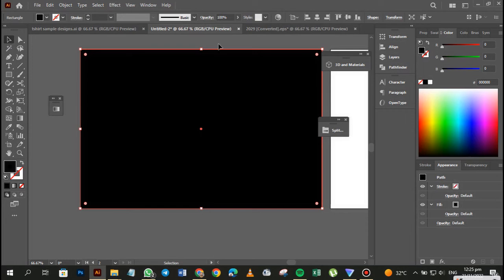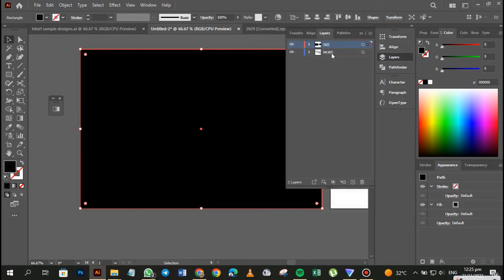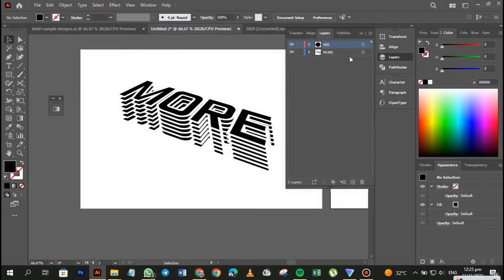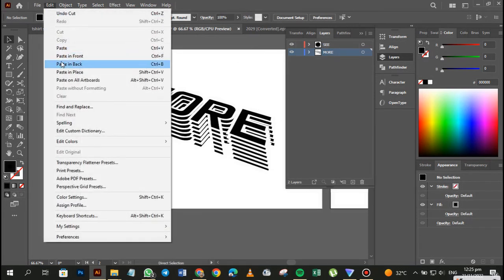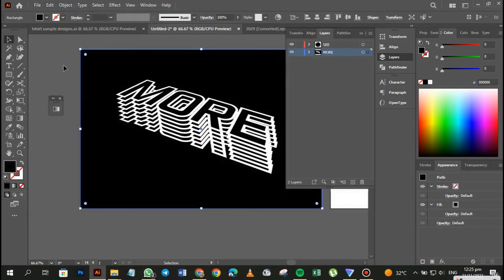Remember that this is a layer. I think it created it on the C layer. That's why I selected here. So let's go Ctrl X and cut this, go to more and Ctrl Shift V. We can also go to edit and go to paste in back. So it pastes in the back of this one here.